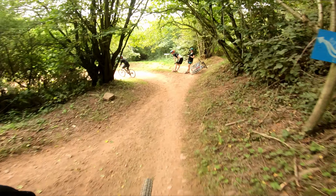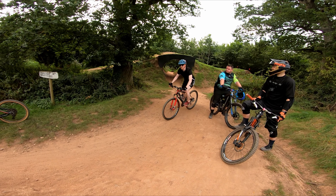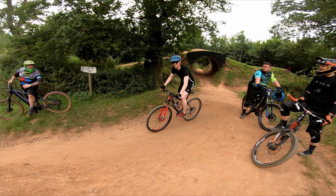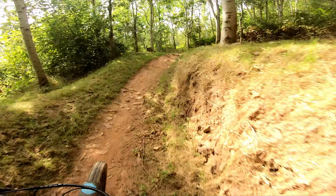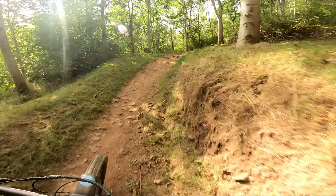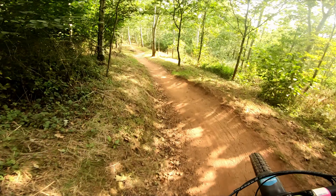You might recall seeing a couple standing in the trail a little earlier. It turns out they were standing there because the guy had just been stung by a wasp. As it happened, they were standing at the entrance to Well-Oiled Weasel. Like part of Berm Baby Berm, Well-Oiled Weasel has quite a loose surface. With the weather being as dry as it is, the surface is actually powdery, but it doesn't feel like I'm losing any grip because of it. A little further ahead I'm going to brake hard on a fast approach to a left-hand berm and I'm not going to slow down as quickly as I'd have liked — almost certainly nothing to do with my razor-sharp reactions and boundless stability, so I'm going to point the finger squarely at the trail.